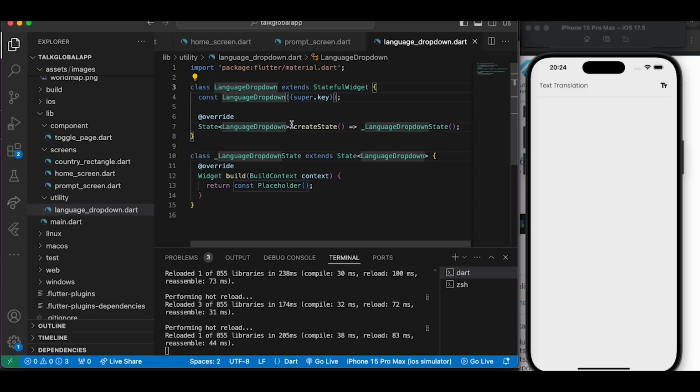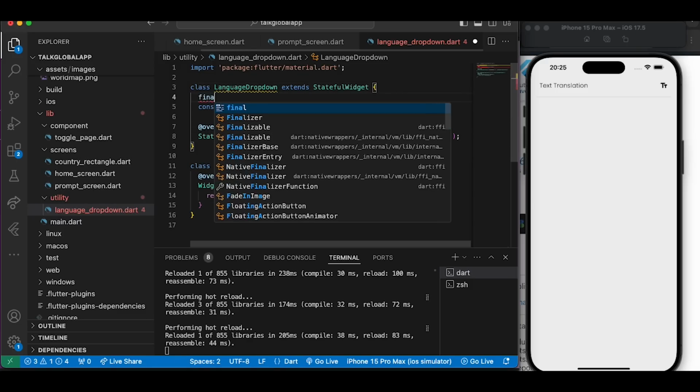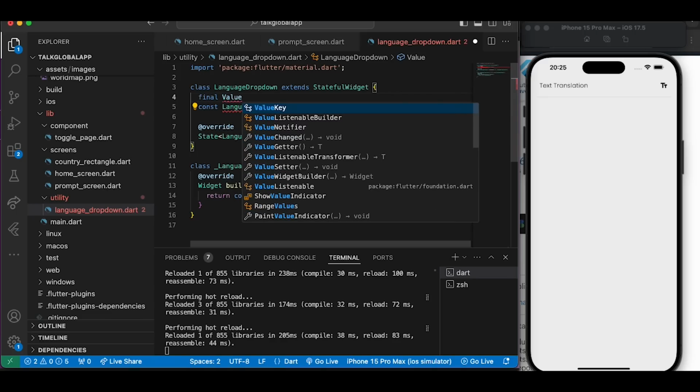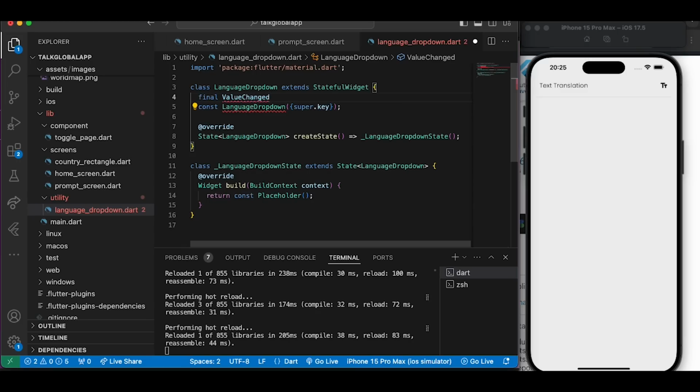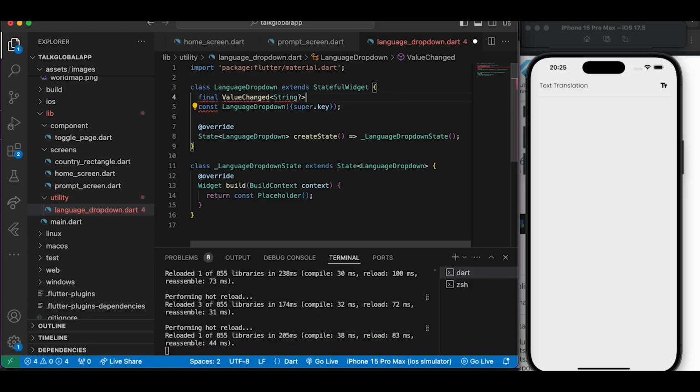Let's pass a couple of things to the constructor. So just make use of the final ValueChanged, and the value changed, we will pass the string, and we'll call it onLanguageChanged.